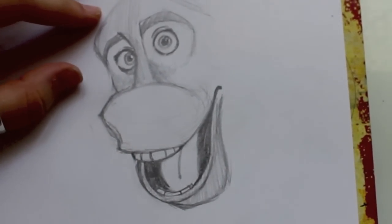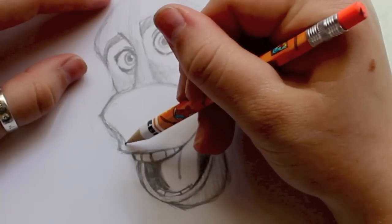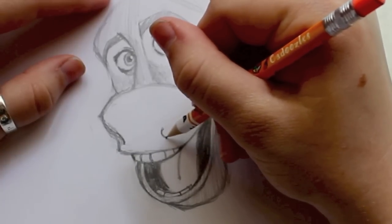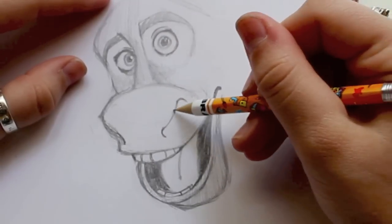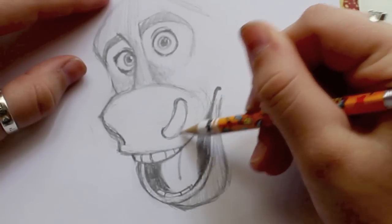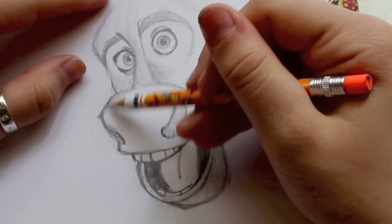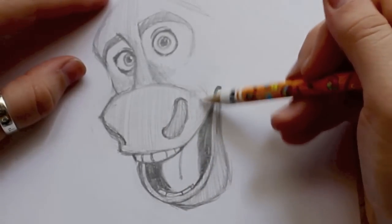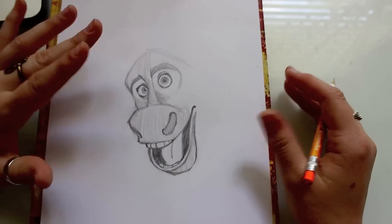Alright, now that we have that, let's go ahead and give him his nostrils. So what we want to do is, I have an indention coming off the side over here. So here's one little line. And then you're going to come upward right here, and you're going to come upward right here. Okay, and then we're going to connect these two lines together. Color that in because it's nice and dark. And of course his whole snout is nice and gray. Okay, so we basically have the main really hard structure down and pretty much good to go.